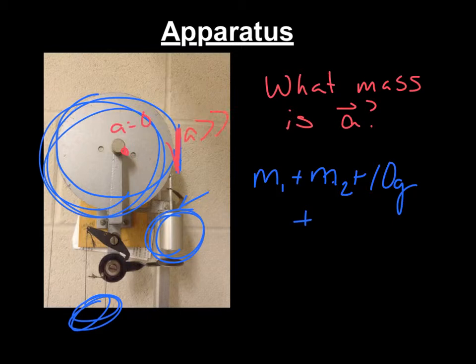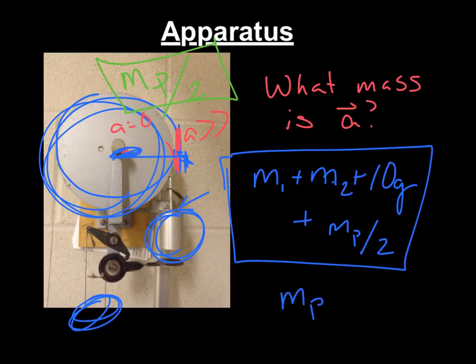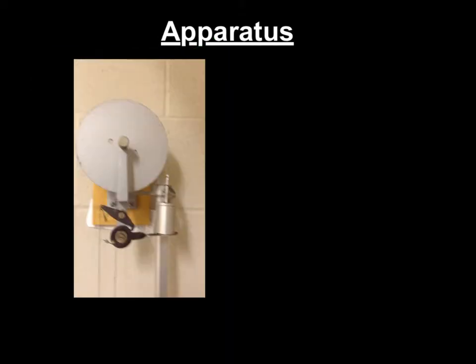This accelerates zero, A, big A, big acceleration. And we're going to, well, we'll get to this in a minute. But for here, it's going to be the mass of the pulley over 2 that contributes to your mass. So mass of the pulley over 2. Just because we're averaging the spot in the middle with the spot on the edge. We'll get to this a little later in your book. But this is your total mass that's accelerating. And in this lab, you're actually going to solve for the mass of the pulley.